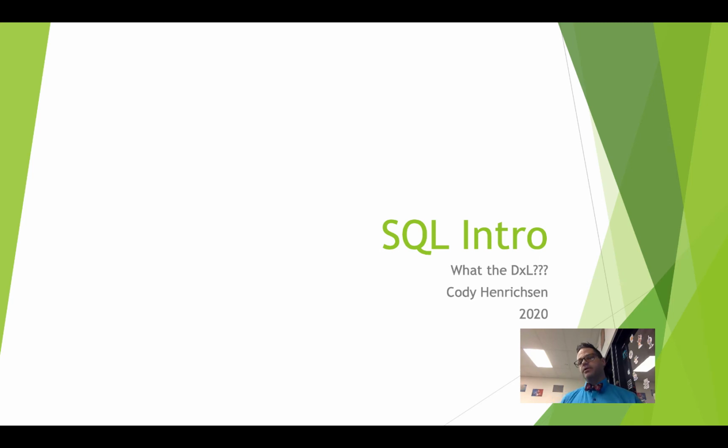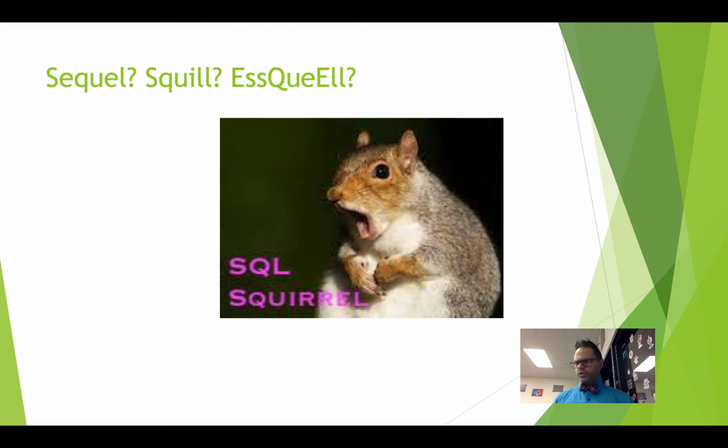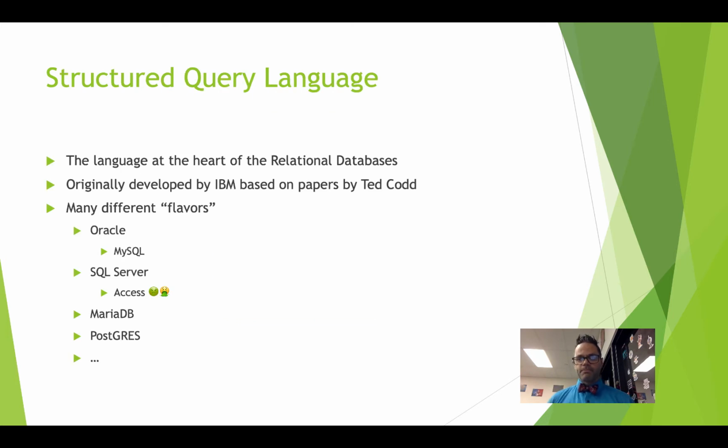Good morning, this is Cody Hendricks, and we're going to take a look at the introduction to databases, aka what the DXL. SQL, Squill, SQL, or my personal favorite, the SQL Squirrel. So there's not a real actual name that we have to worry about when we're talking about Squirrel, SQL, etc., or working with databases. I like Squirrel because it's fun, but you can use any of those different references. You'll see almost all of them. Maybe not Squill or Squirrel, but hey, I'm going to have fun with it, so we're going to call it Squirrel this year. And so we have our cute little squirrel. It's excited, it's happy, and that's what we're going to be using as our default icon for class to go along with this.